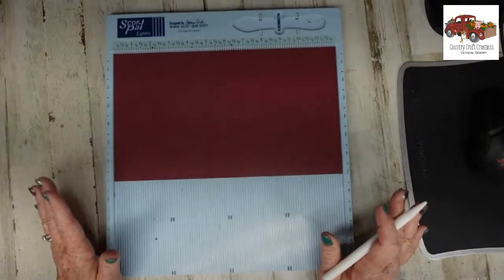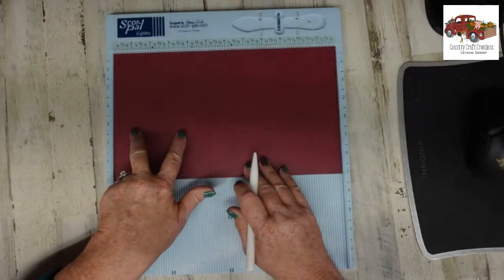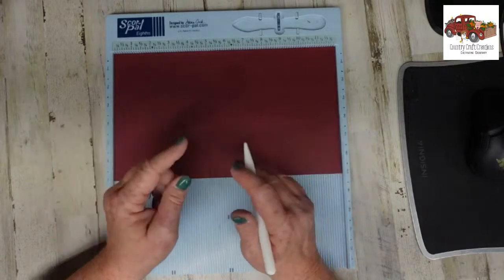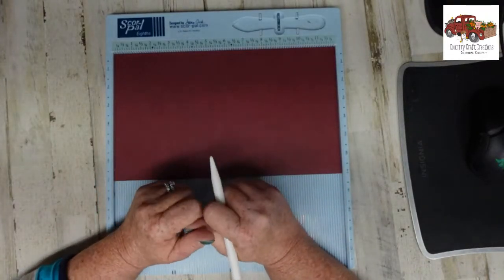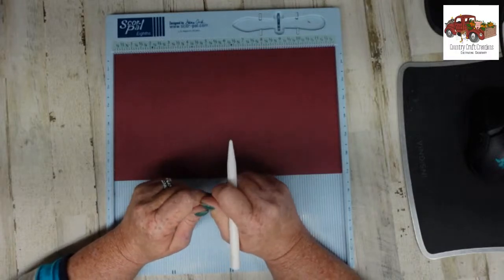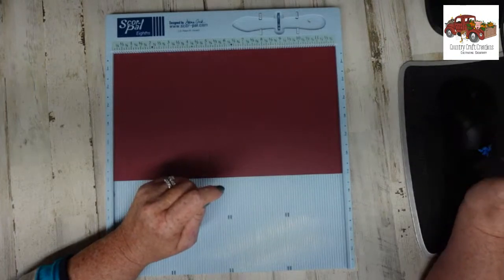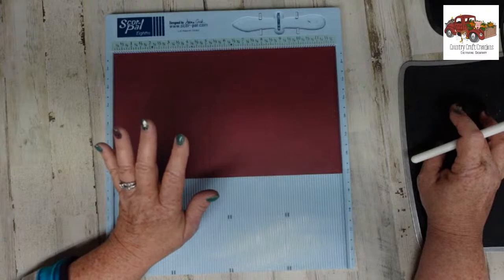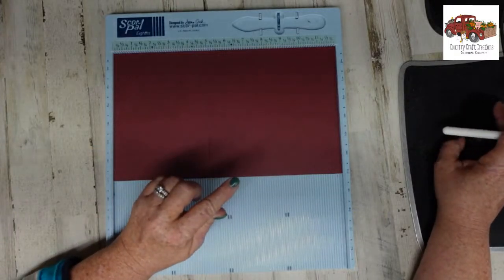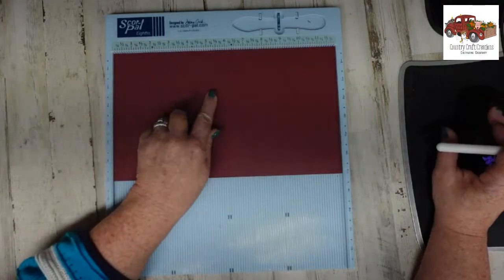12 inches across the top always. So if your waterfalls were only, say, 6 inches, you would cut this 6 inches, but you're going to score it exactly the same. We're going to score a quarter inch. There needs to be a quarter inch gusset for each one of our waterfalls. And if you remember that, there's only two things you need to remember: quarter inch and how wide your waterfalls are.